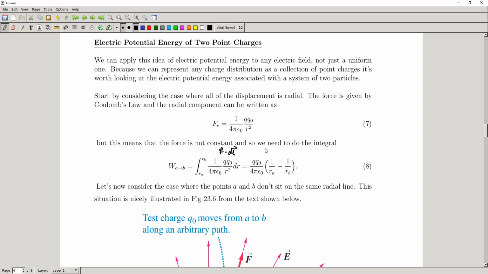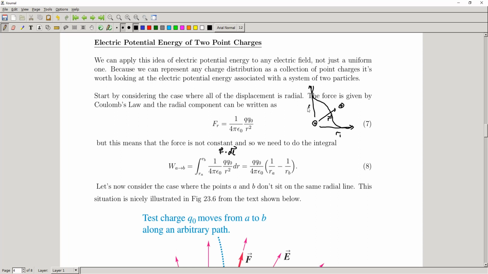Okay, so that's great. Except that as we're doing this, everything is happening in only the radial direction, right? We're only thinking about a particle that we're considering some distance away, r like this, but we're only considering this direction. What if we're moving this particle on some weird path through here, right? Does it matter what path we take? Well, we're going to find that it doesn't matter, that all that matters is our initial r and our final r.